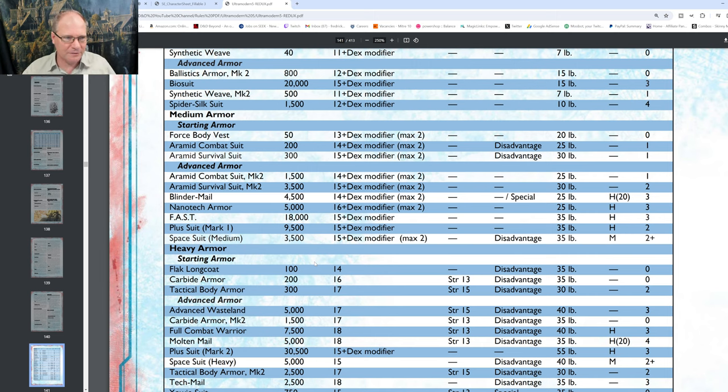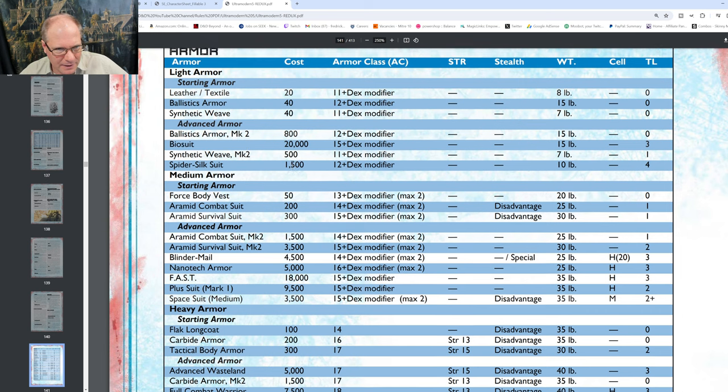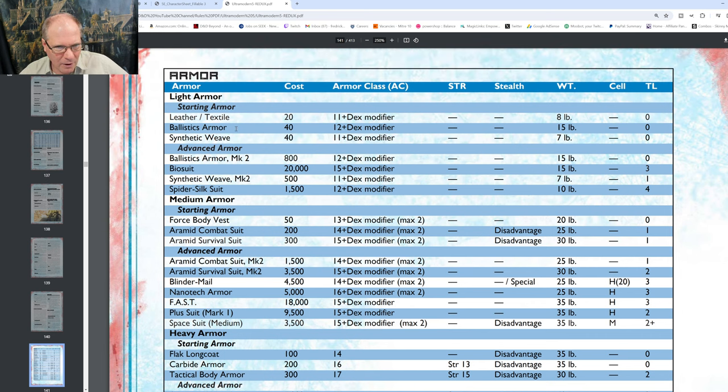Oh, you don't want that one? You don't want the disadvantage? You want to keep your stealth in good shape? That's fine, you don't have to have it. I honestly think the ballistic armor is probably the better option if you're going to have a high dexterity. Either the ballistic armor or something like the force body vest, but you're going to be maxing out your armor class at 15.